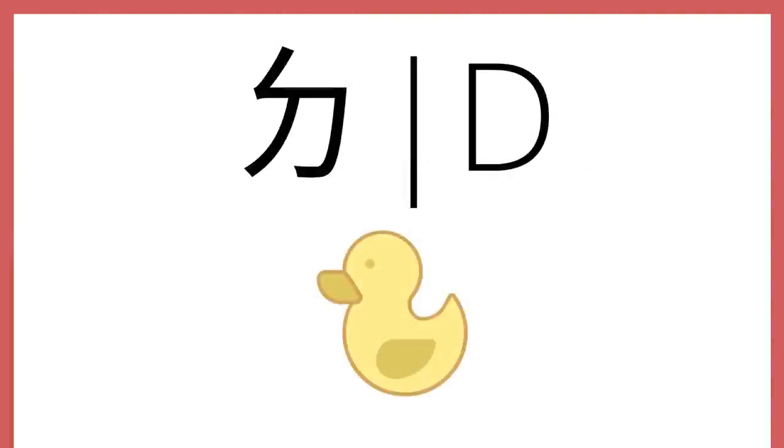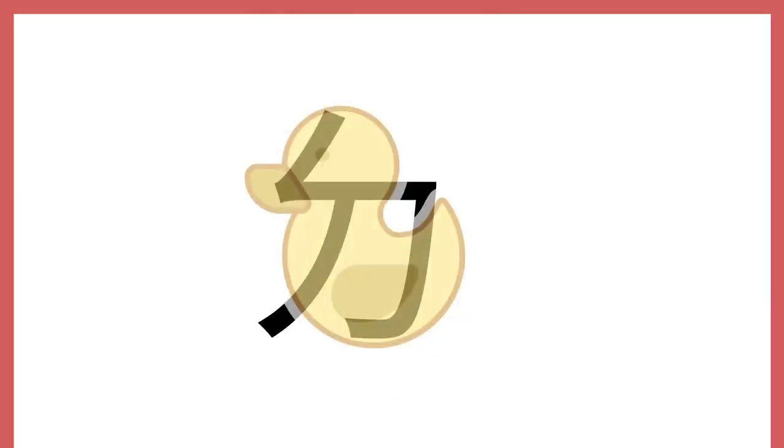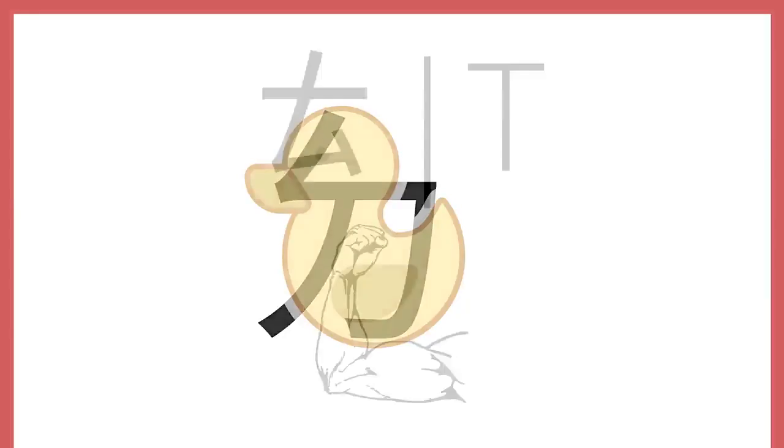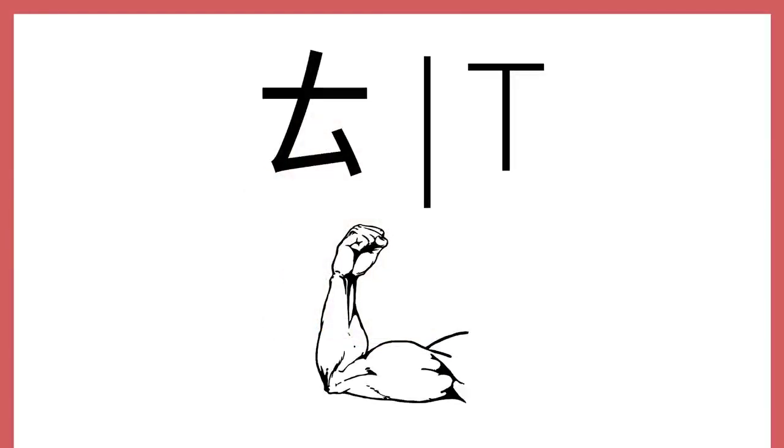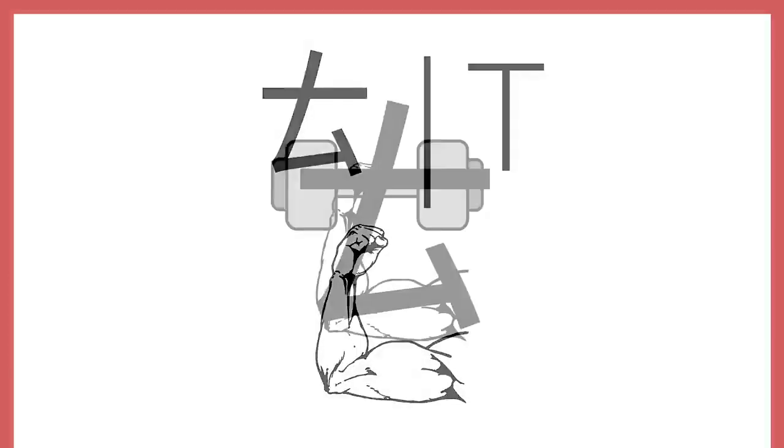So D is a duck without the uk. D. The pinyin is D, which makes sense, and the zhuyin looks a bit like the duck's profile with a wing. Then T is like when you say tough guy and get rid of the uff guy. T. The pinyin is simply a T, and as for the zhuyin, imagine a tough guy flexing his arm, and maybe even holding a dumbbell.